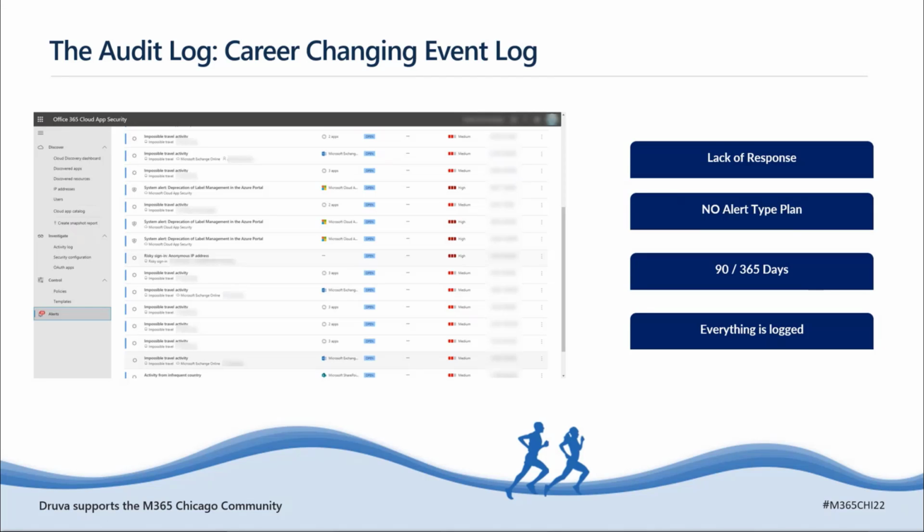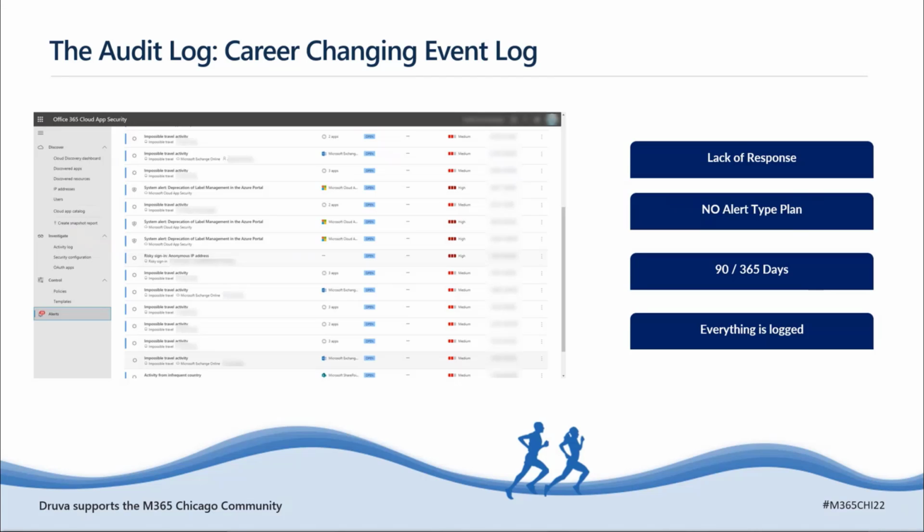So if you're in an E3 situation, export. If you're an E5, you've got 365 days. I mean, you still need to have some mechanism to hold that, whether you also export to someplace. There are some tools that you can use to connect to your audit log, but if the data starts dropping off and you lose it and you needed it, even if it's on the 370th day, and you needed that data for what that person did, it's just not going to help you. So do what you can to hold this audit log data. It's just as valuable for you.